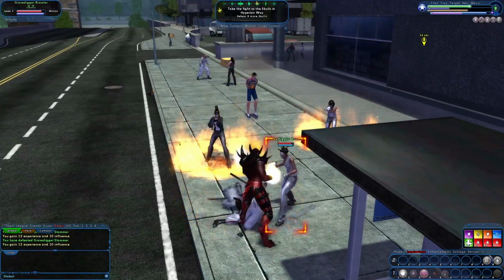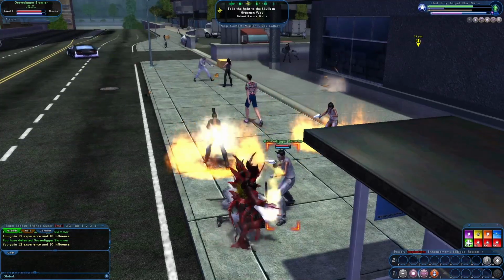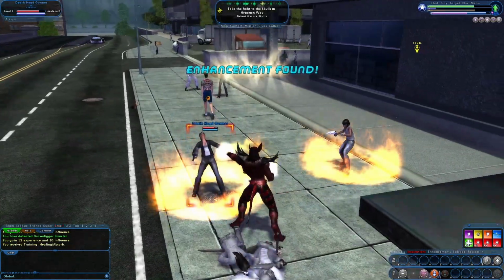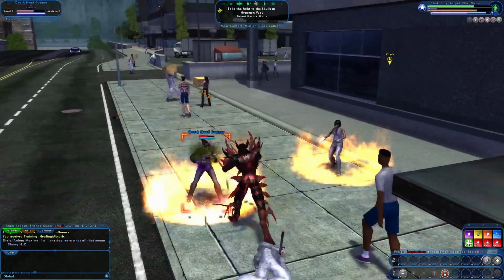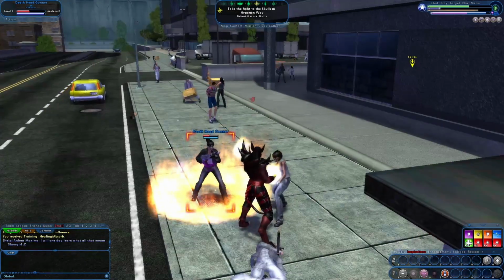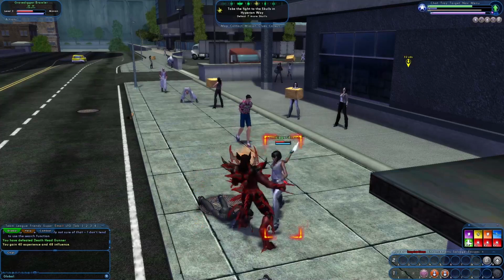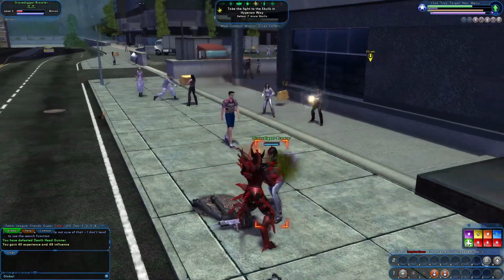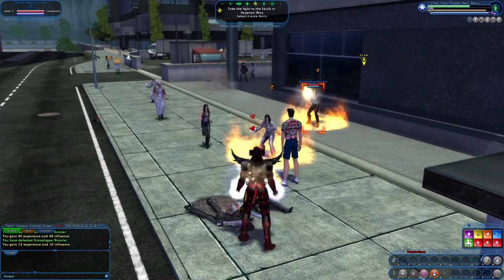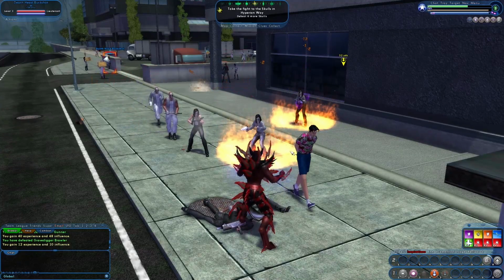Some of the power sets that are in the Dominator archetype are: you have fire, you have earth, you have ice, and all that kind of stuff. But then you also have mental attacks, you have mental control, and stuff like that. When you get to some of these servers, however, there are some differences. For instance, on Homecoming, you have a new control power called Symphonic Control. This is all sound control, which is really cool.